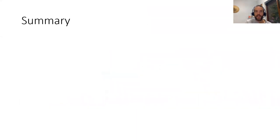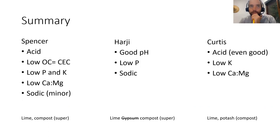All right. So just in summary, it's basically what we've spoken about. So Allan, it's got an acid soil, it's got low organic carbon, which is giving you low CEC, it's got low phosphorus, it's got low calcium magnesium ratio, it's got minor sodicity. So if you didn't know what we'd done in our trials, you would say that needs lime and it needs some form of P. We've got to get the organic matter growing, so a green manure crop. And that's exactly what we've done, right? So that's great. Now I've got super in brackets there. If you weren't going to put compost out for whatever reason, if that wasn't possible or you couldn't get the material, then adding P would just get growth happening, especially your clovers. You get rid of the acidity, your clovers will take off, and then you're getting nitrogen for free.